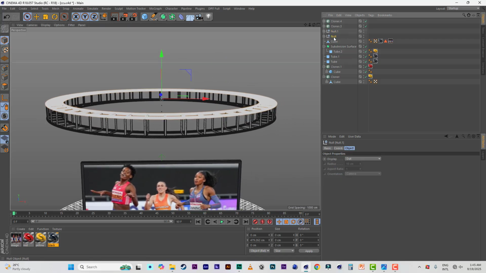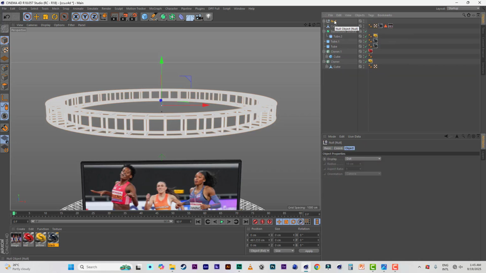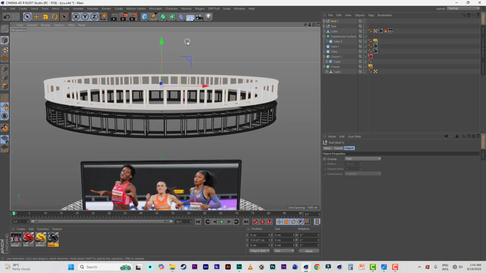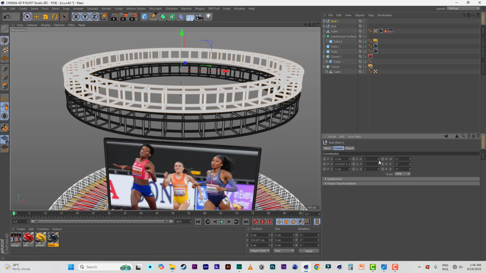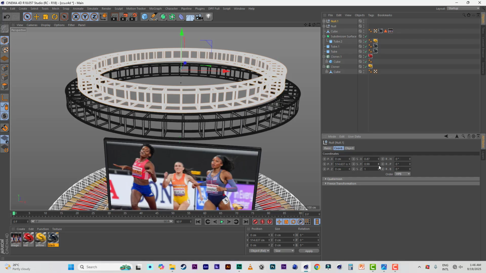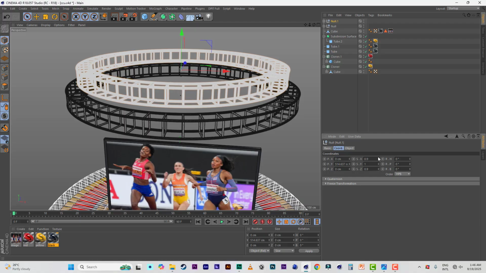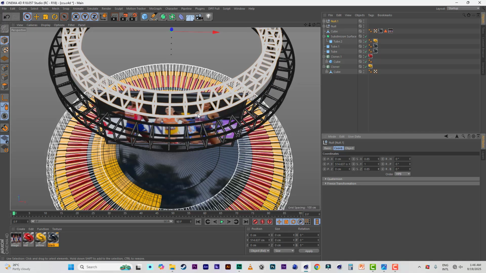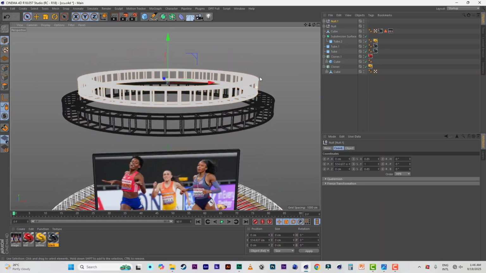Now let's select all of them, then group them. So that's one. Let's duplicate it. Hold Control, click and drag up, then move this one up. So as not to waste our time recreating this, we are just going to scale the top one down. On X, let me reduce this. I'm going to say if 90 is okay. No, 85. I think 85 is okay. So you have this.